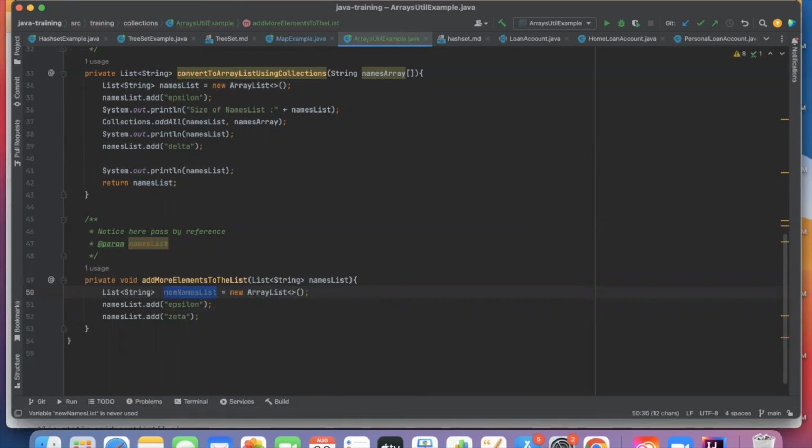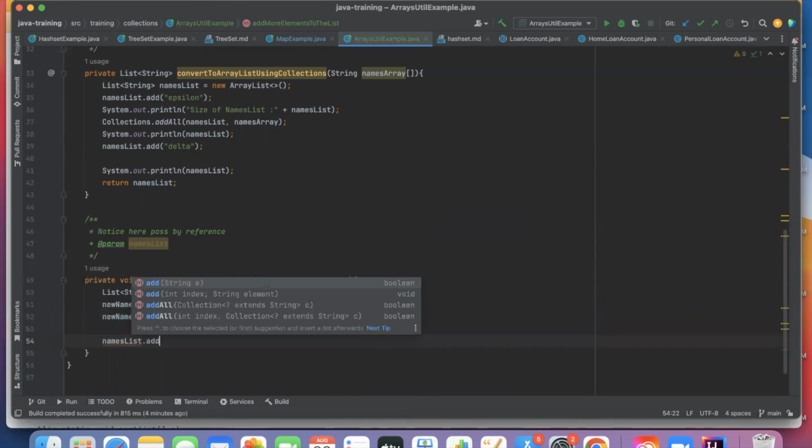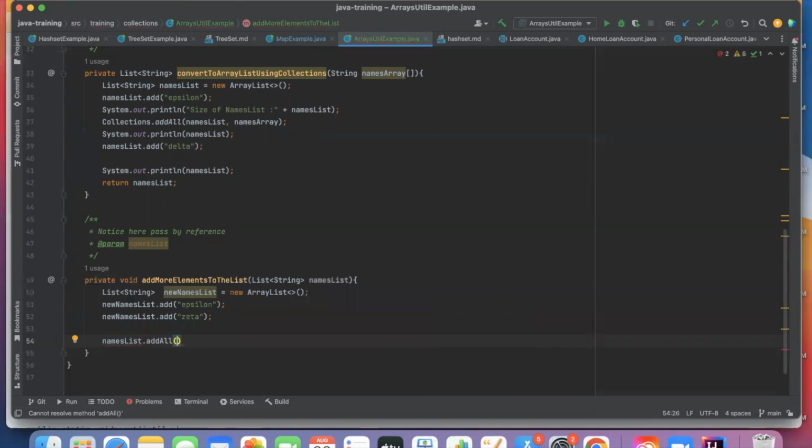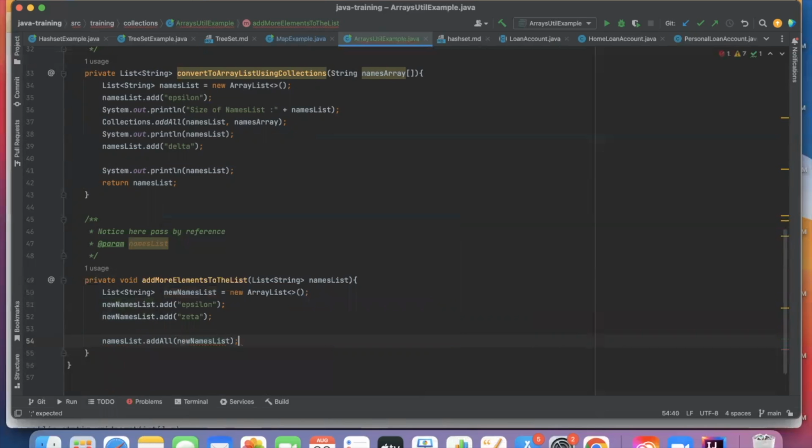In your methods or wherever, there might already be a new list like this, and you want to add it to the existing list. So simply you can use names list dot add all, because both are collections, both extend the same type. You can simply use collections. Here, new names list. This will add all the list.